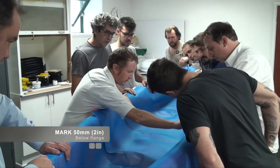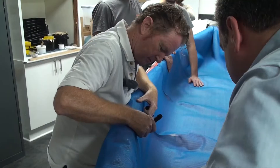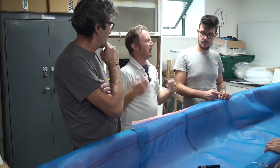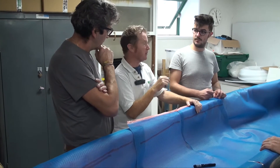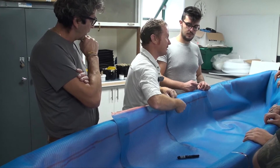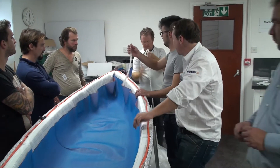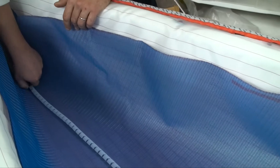The mesh is trimmed to a critical point below the gunnel — a line David has been progressively refining with each canoe, moving lower each time to avoid the system stealing too much resin from the work. With the mesh cut short, the next job is to attach the spiral epoxy delivery hose along the centre line. It is fed right up to both ends of the hull and fitted with a T-piece to which the epoxy pipe will connect.